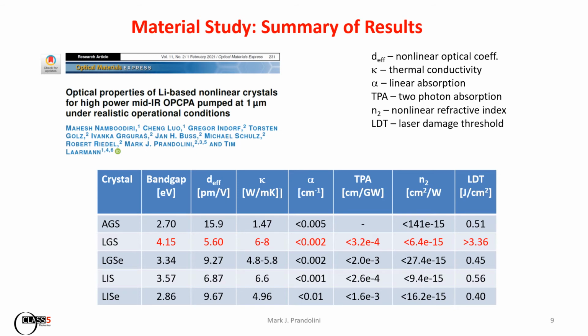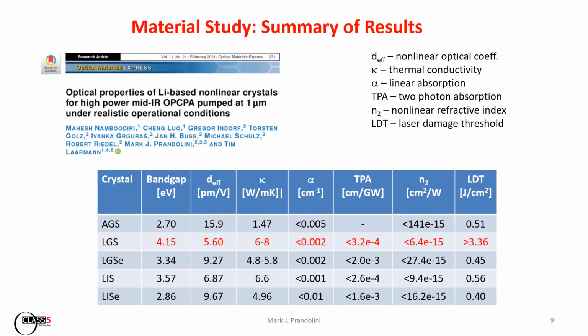I present a summary of our published results from these experiments. I should say at this point we used a thermal imaging method which was developed within our group. The thermal imaging method provides upper limits to these parameters under realistic high power operating conditions, and a comparison to other methods is discussed within the paper.